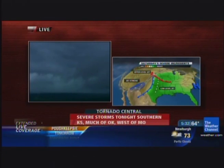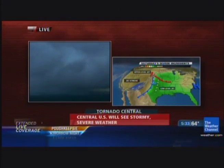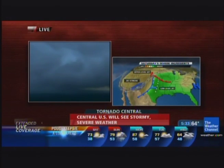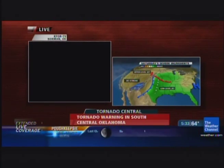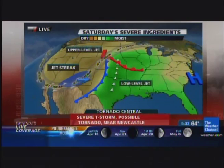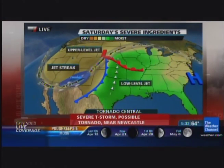You said when these storms go, albeit they could be limited, they're going to spin fast. Yeah. And part of the reason for that is that tomorrow we'll have a low-level jet just a few thousand feet above the ground that'll be a lot faster than it is today. So we'll have those strong south-southeast surface winds, south-southwest winds aloft, and then higher aloft, the jet stream where the jet aircraft fly, what we call a jet streak, a wind maximum in the jet stream.